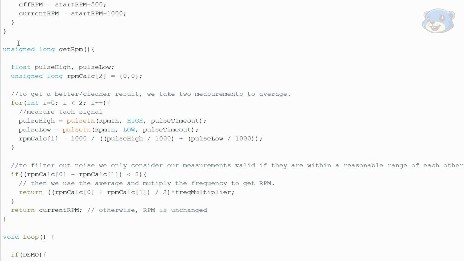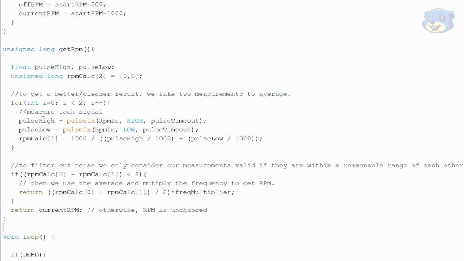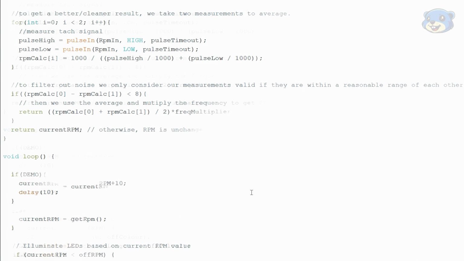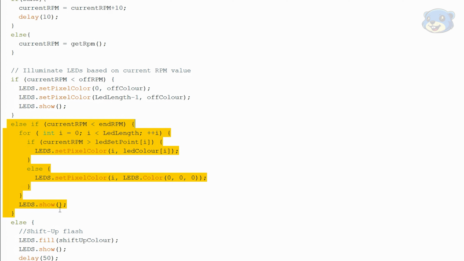After this, I've got a getRPM function. This is what reads our pulse input from the car and calculates it as an RPM signal. And lastly, we have our looping code. This repeatedly gets our RPM and then compares that RPM to the values we defined earlier. If our RPM is less than the off RPM, we know the car is not running and we just set our static purple color. If the engine RPMs are below the flash point, then we'll turn on our LEDs based off the array we talked about earlier. Again, mine was set to 4 LEDs of blue, 4 LEDs of red. Obviously, we only turn on the number of LEDs that are within the range of the current RPM.